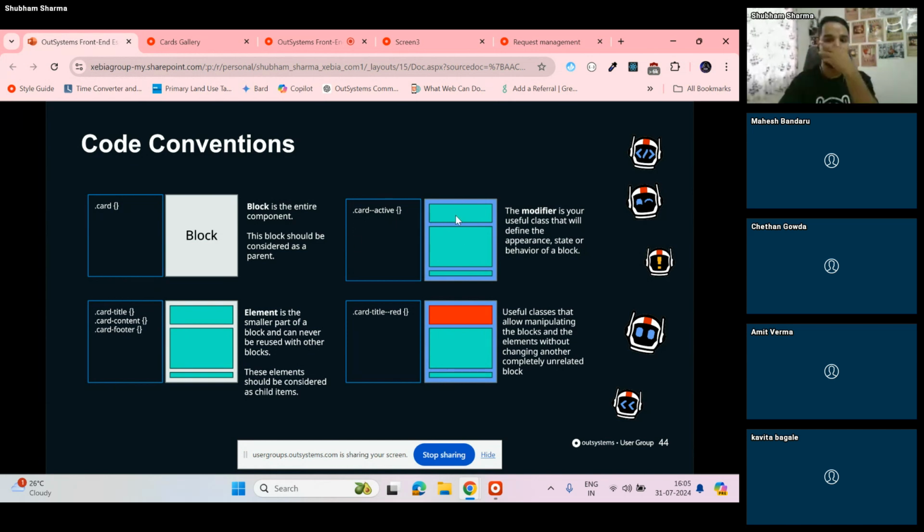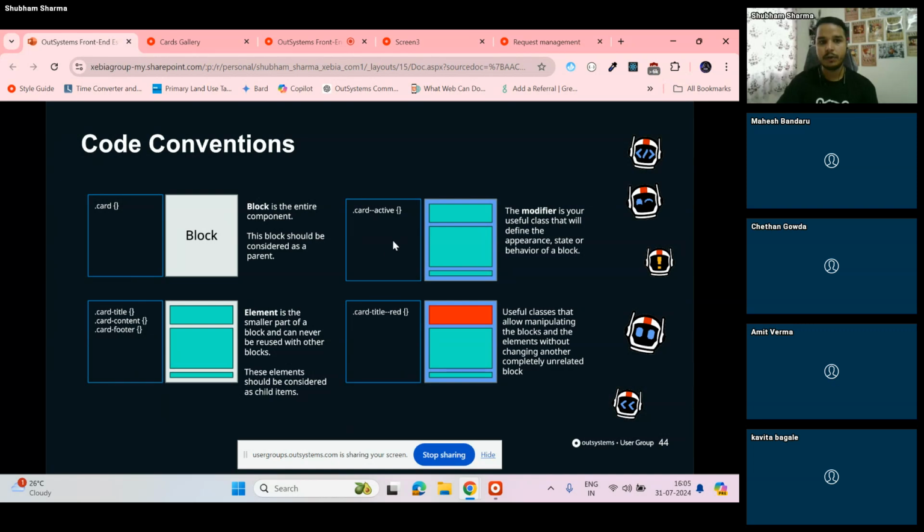Okay, and when the user clicks on a button, or clicks on an input widget or changes the input widget's text, then you can use a modifier. So whenever you want to apply a modifier, you can use double dash. So use a single dash for an element of a particular block or screen, and use a double dash when you want to change the states, right? Link is clicked. So dot card double dash clicked, something like this, right? You can use it for status as well. So this way you can apply styling. You can see an example here as well: card dash title and dash dash red.